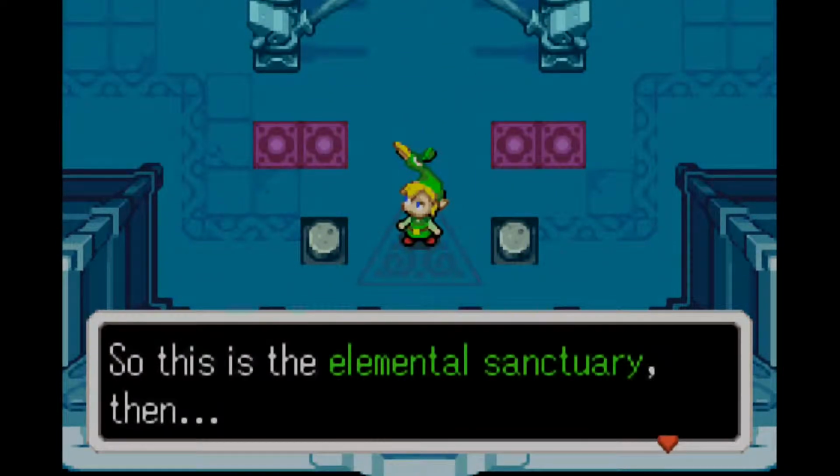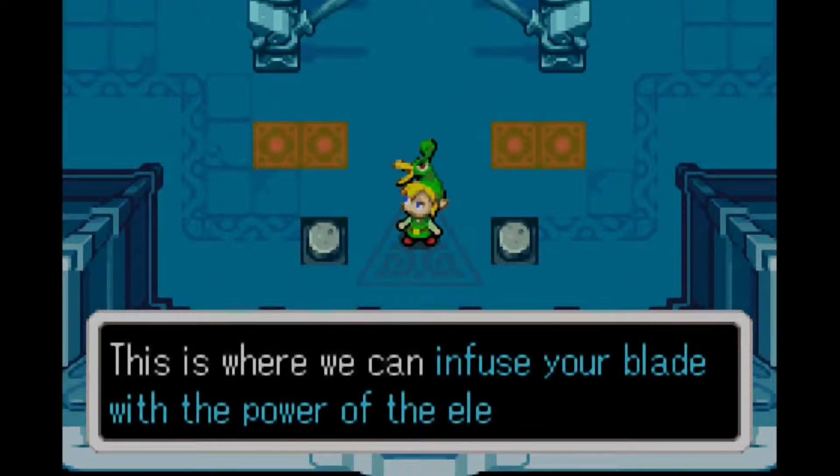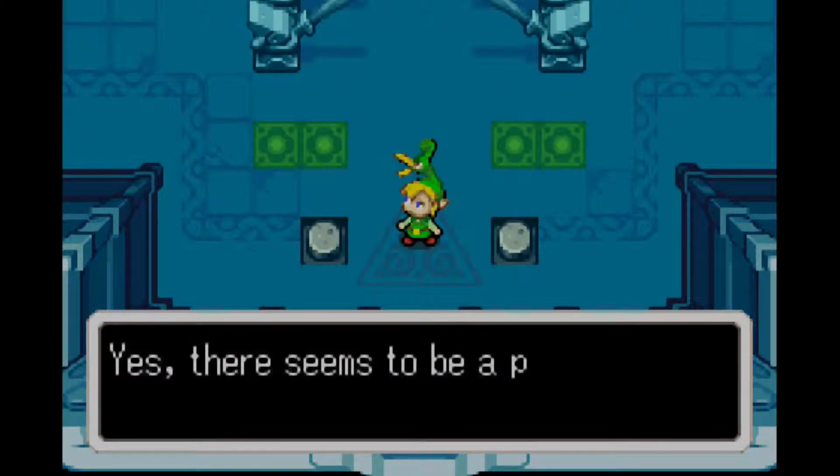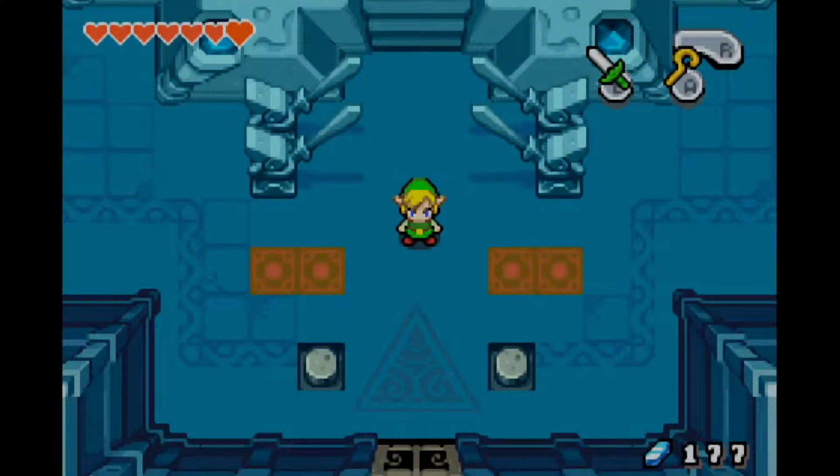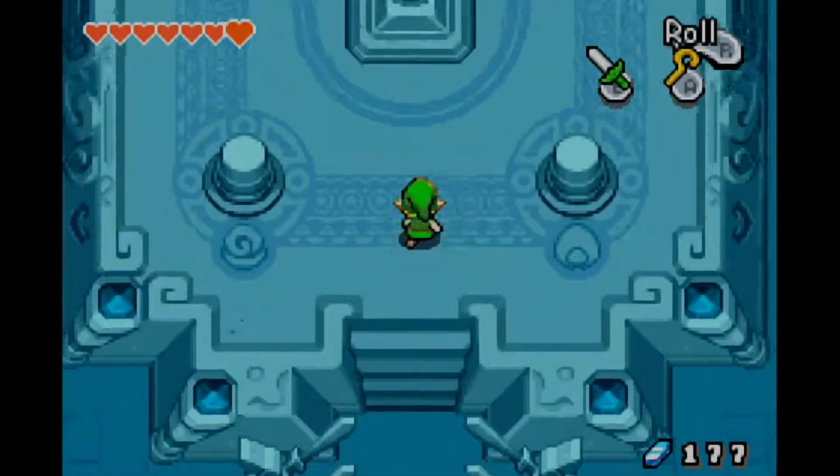So this is the elemental sanctuary then. This is where you can infuse your blade with the powers of elements. Yes, there seems to be a pedestal for your sword right in the middle there.